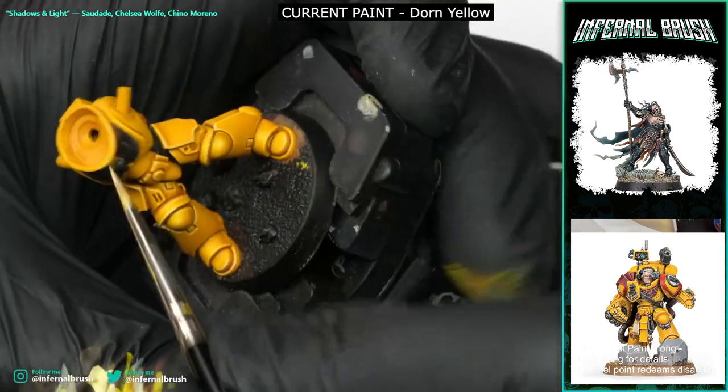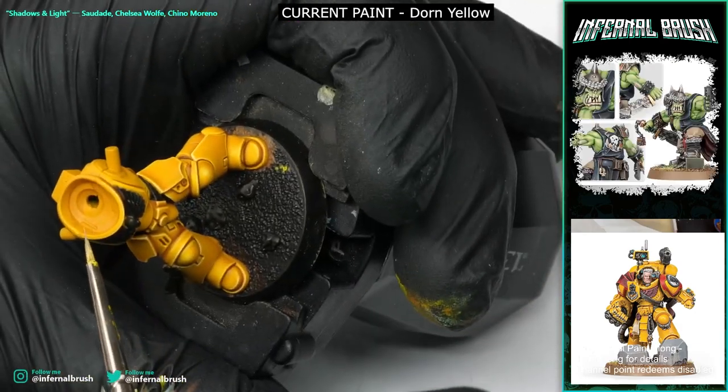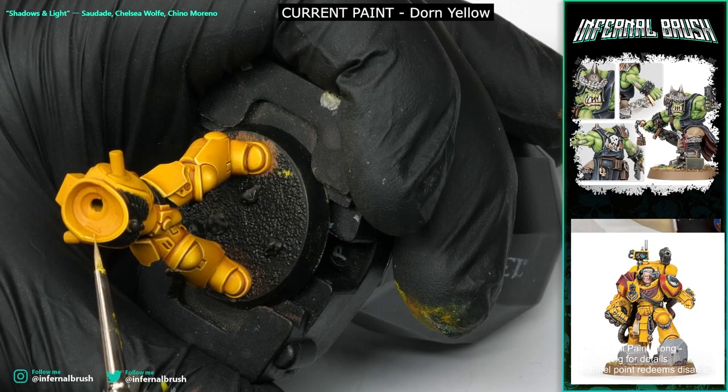I'm just going to use the side of the brush to try and get the edge highlight up here.